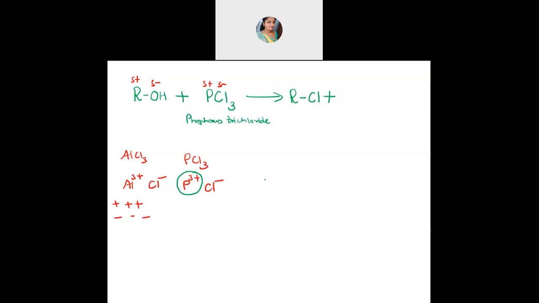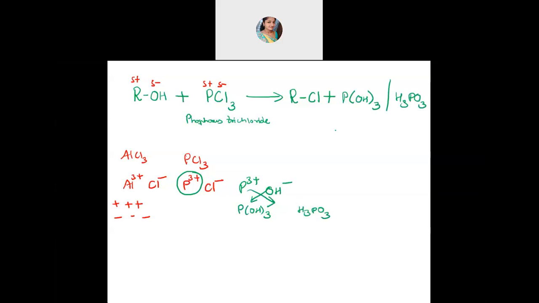Okay, so this phosphorus, which is 3 plus charge, will combine with OH minus. Then whatever compound you are going to get, I will be crossing it here, and then you will get P(OH) 3 times. Okay, so P(OH)3 can also be written like this, H3PO3. In your book you will find this acid being written as H3PO3. Otherwise it is P combining with the 3 OH groups. You can write it as P(OH)3. This is just to make things easy for you, I am telling you that crossing thing. Or it can be written as H3PO3.